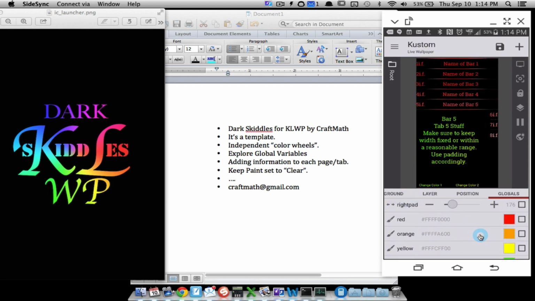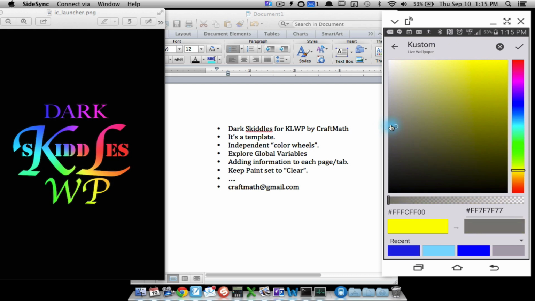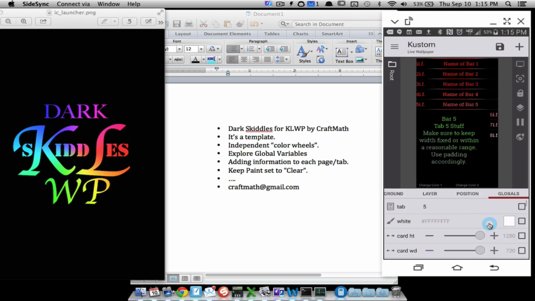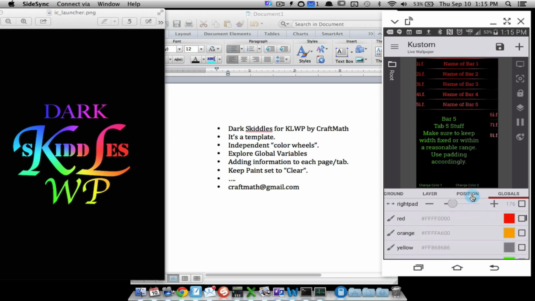And if you don't like these colors, here's the only thing, it says red. Does it have to be red? Absolutely not. It says orange. Does it have to be orange? No. Maybe you're thinking, okay, it says yellow. You don't have to make it yellow. Maybe you want it to be like a gray color or something. So if I change it to gray, anything that was yellow, and I think actually one of these was yellow, because see that little gray right there? Just because it says it's yellow doesn't mean you have to keep it yellow. But this is where you can change your colors on the fly.